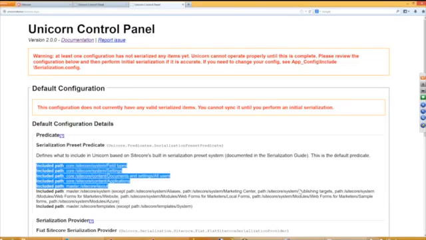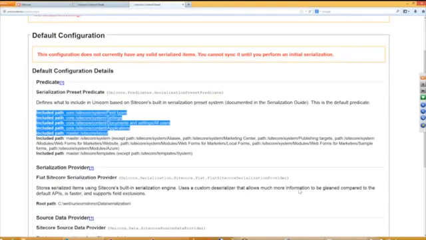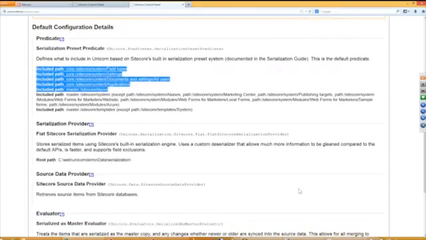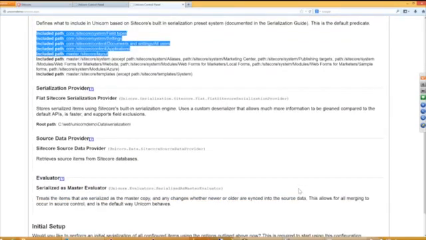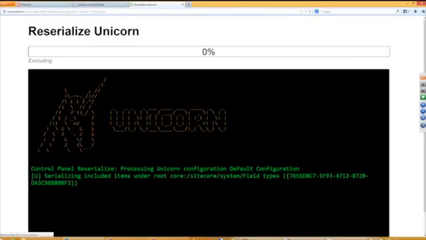So anyway, we'll just take the default config for this, and it gives us a summary of the config so we can quickly review what we've got configured by default. We do not need to change any of these, and most people probably will not need to change any of these unless, for example, they want to put their serialized files somewhere else other than the default. And if I click this button, we get some ASCII art.